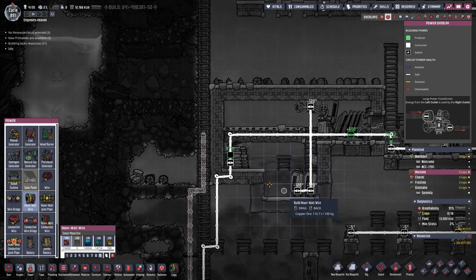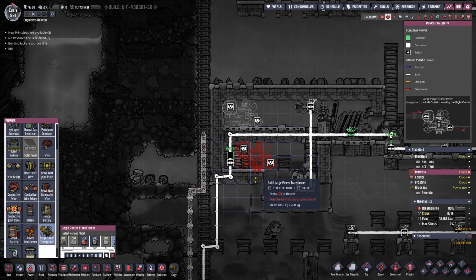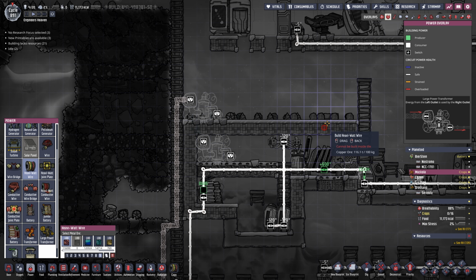We're also going to get our coal generator hooked up to the system. Let's see, large power transformer. Yeah, we can fit one right here. And unfortunately, we can't fit another one right beside it. But that's okay. We will find space for it, probably up here. That should be fine. And then we're just going to come up to here, plop it into there.